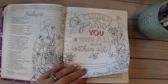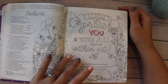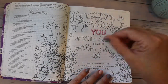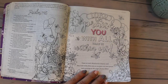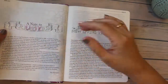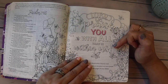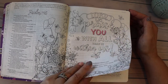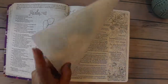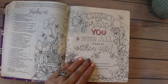So maybe markers on these thick pages, and then on the actual Bible pages themselves, I might have to more stick with colored pencils and those other little crayon-y things — I always forget what they're called because I almost never use them. They're like pastels or something. The paper itself is probably a little bit too thin for markers, so I think I'll have to stick more with colored pencils, of which I have so many.